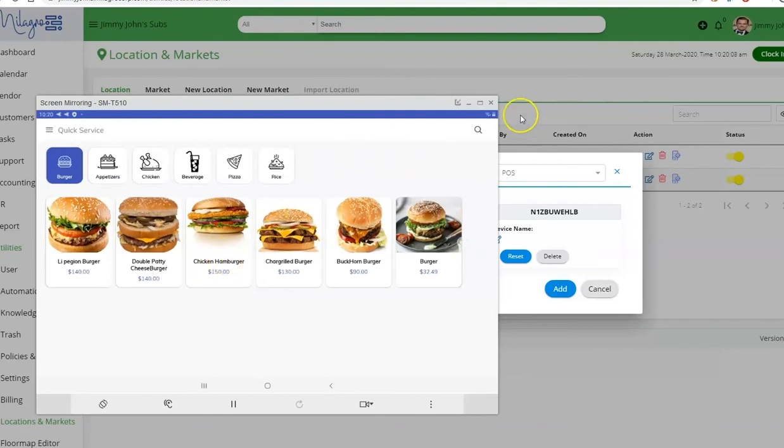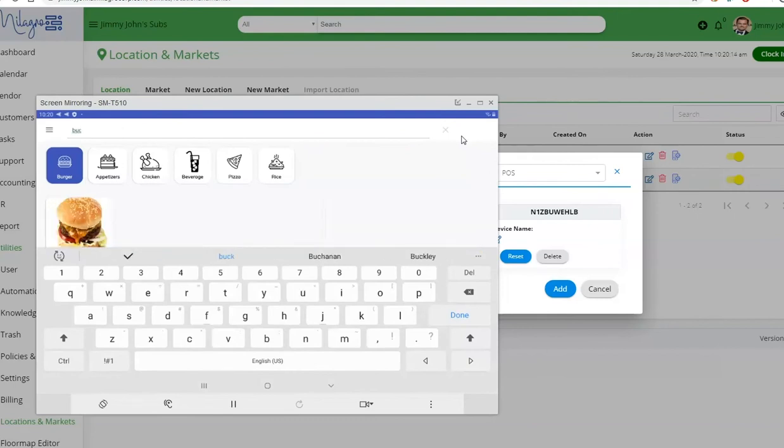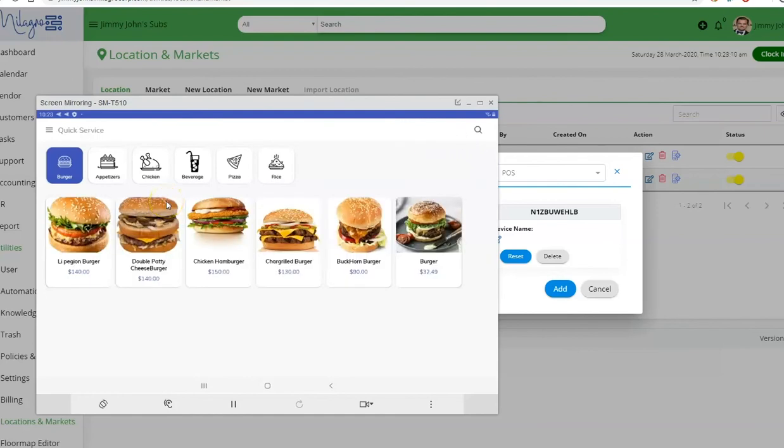You could search the menu by simply hitting the search option and searching for anything that contains that specific item, and it will come up. So you don't have to type the whole item name and hit search. It's a real-time search. Remember that the entire menu is controlled from the cloud, so any items that you add, remove, or price changes will update in real time to all of the tablets that are linked to this menu.